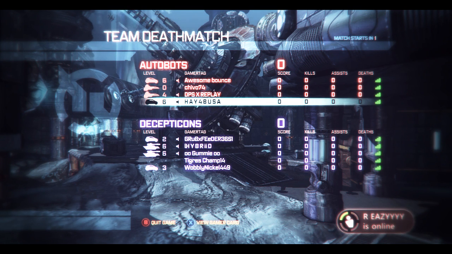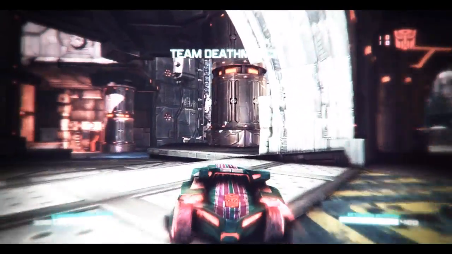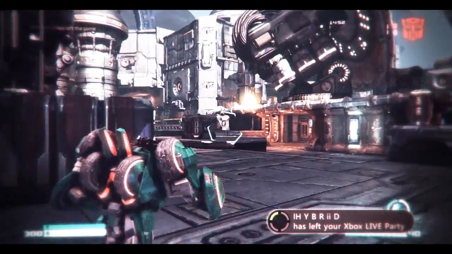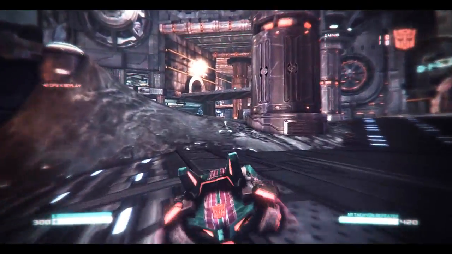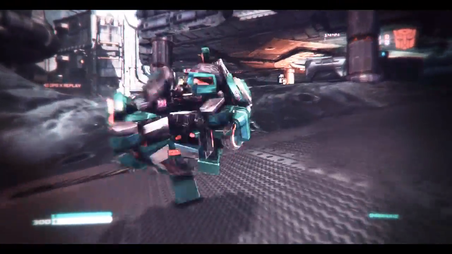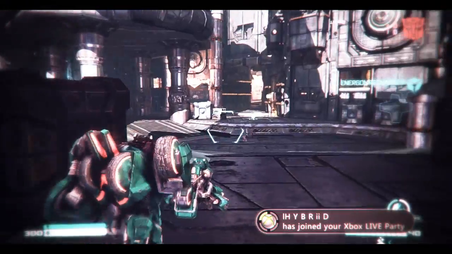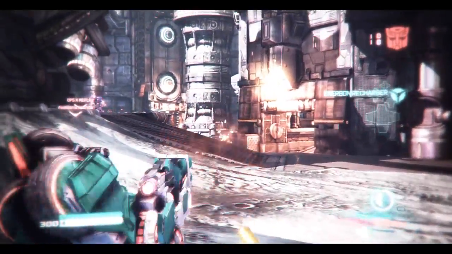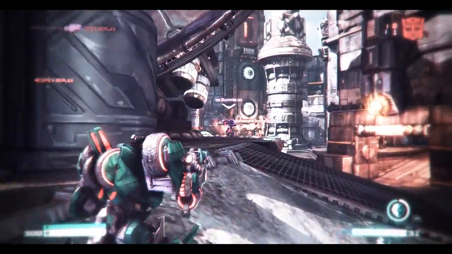This is from an old gameplay of Transformers Fall of Cybertron. This is my take on the Infiltrator class. The Infiltrator class is sort of like your Scout or your Soldier class. He only has 300 health, just like the Medic class, the Scientist. But I think his shields are a lot better than the Scientist, and he can do some damage.